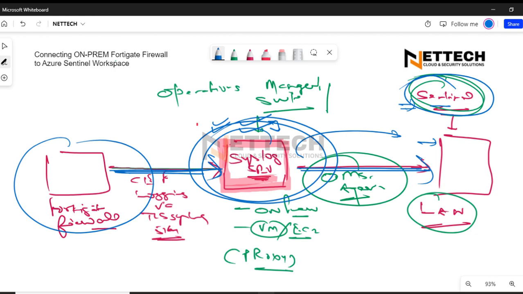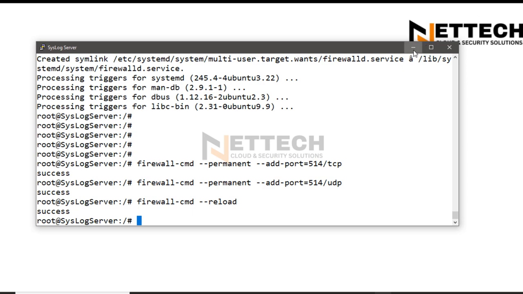For that, we have the OMS agent, right? And Python is also required on this syslog server. If not already installed, we will have to install it, because we have to prepare this syslog server machine. Network tools and Python need to be installed on your syslog server, otherwise there will be a lot of issues, okay?